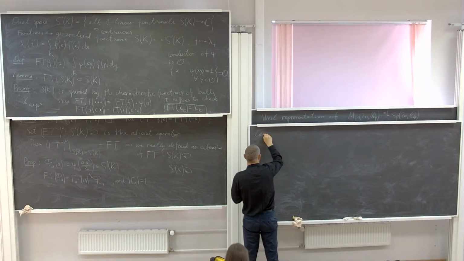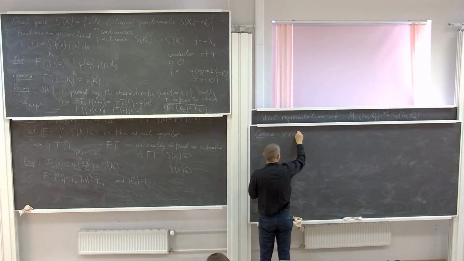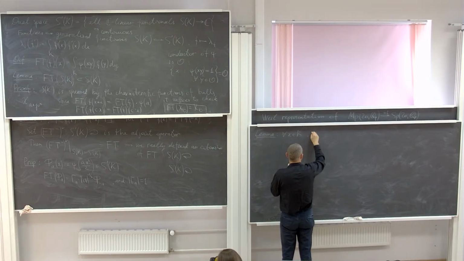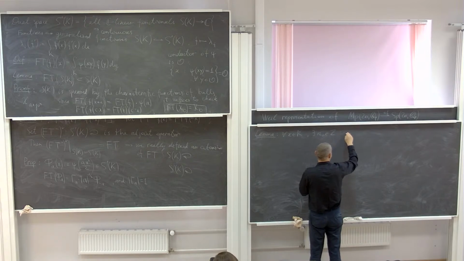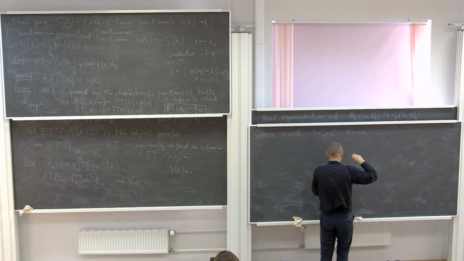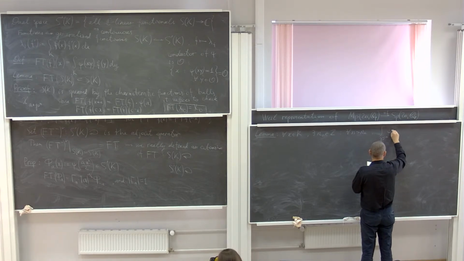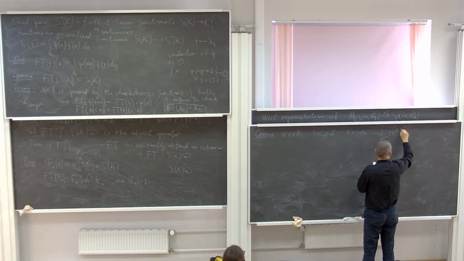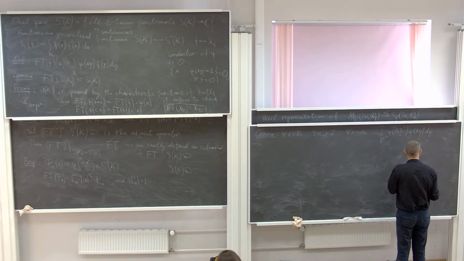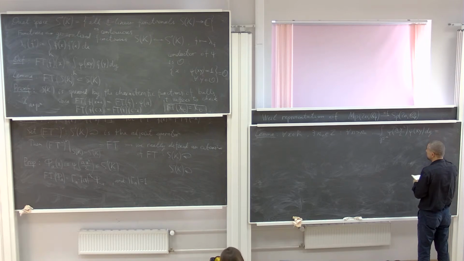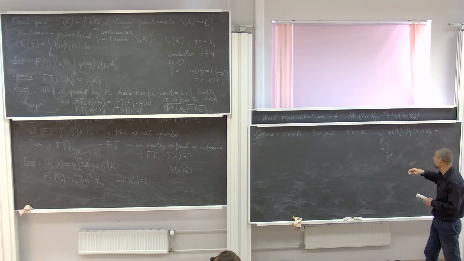So this is the lemma we start with. For any x in the p-adic numbers, there exists an integer n naught such that for any bigger integer n, the integral over a big enough ball for the Fourier transform of our Gaussian function is the same as the integral over p to the negative n naught.